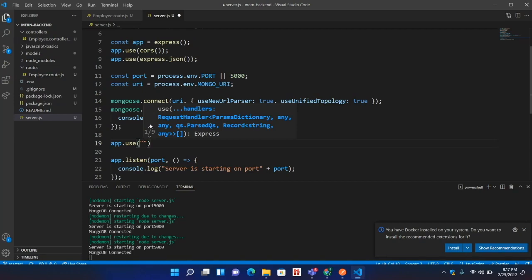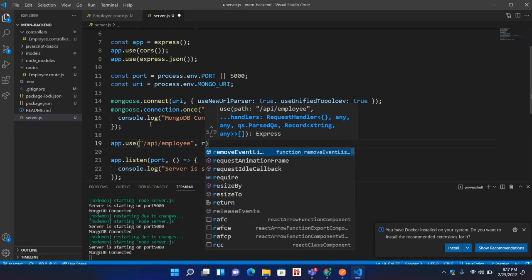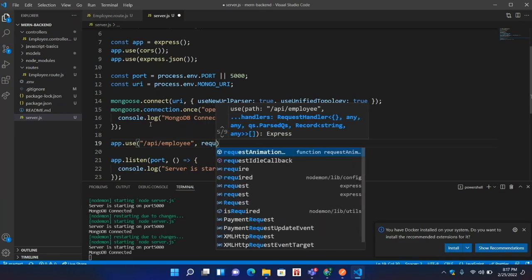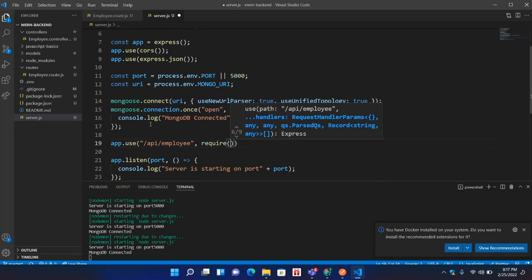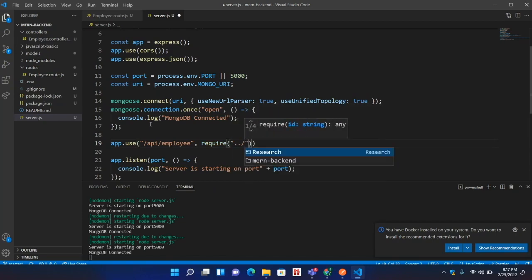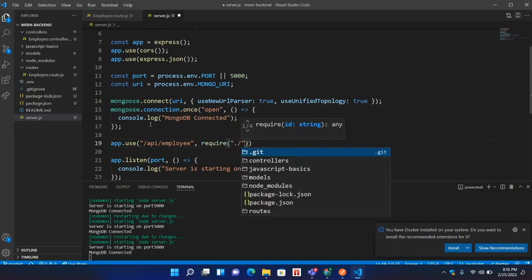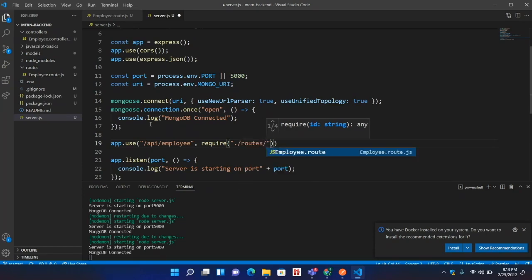So it will be like /api/employee. Then we have to pass the second parameter, we have to import the employee route as the second parameter. Then routes, then employee route.